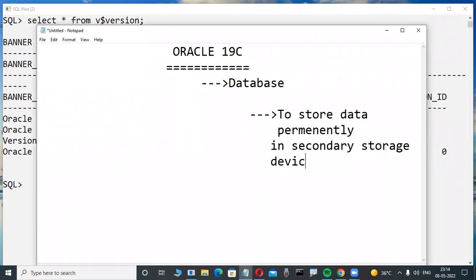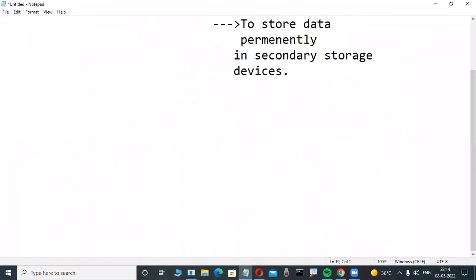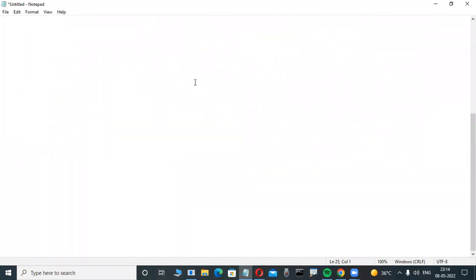Now check it out. Slowly observe it here. Suppose you are a first-time non-technical person. What is this Oracle database? You don't know what the purpose is. But you can easily understand something. Everywhere these database softwares are available. All organizations maintain a database.